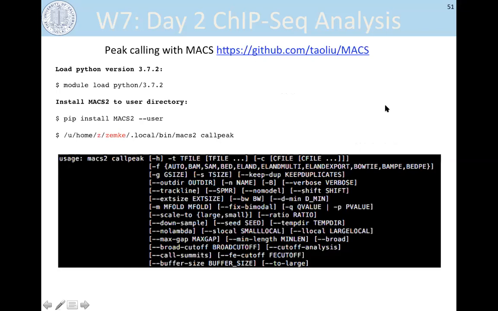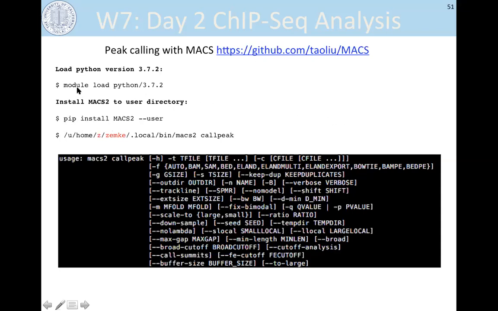So in order to run MACS2, we have to install it. It's not pre-installed like samtools or Bowtie, but it's easy to install with the command pip install, which can install a lot of different Python programs easily.